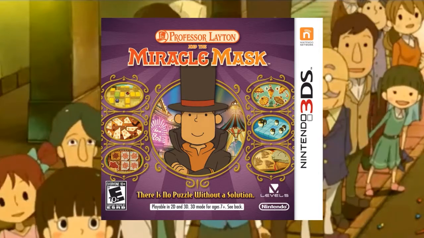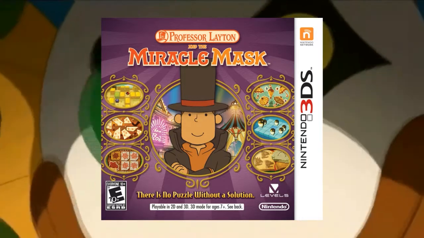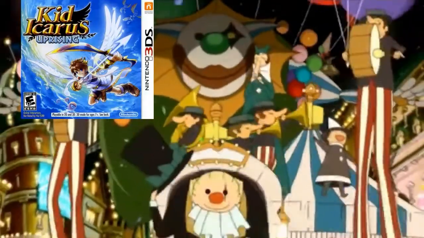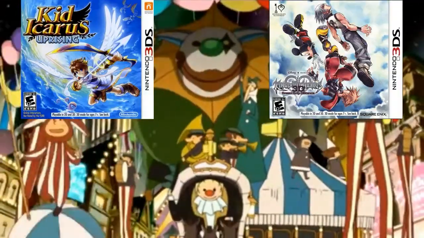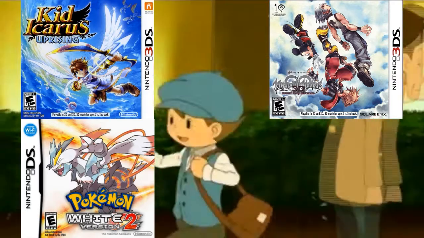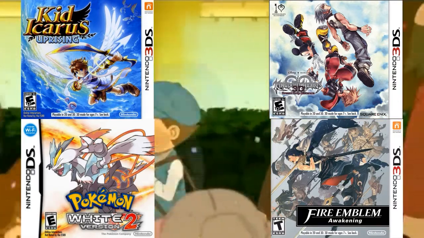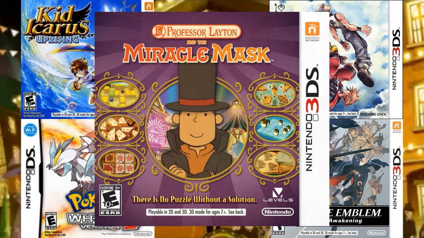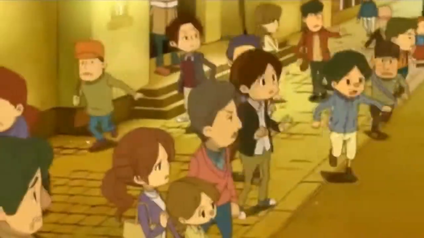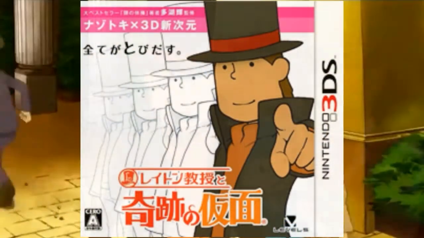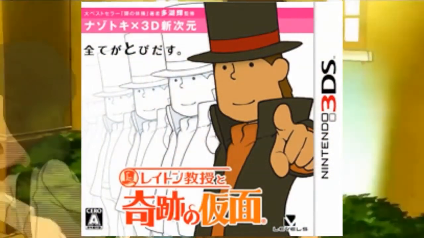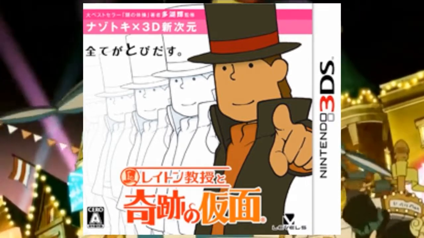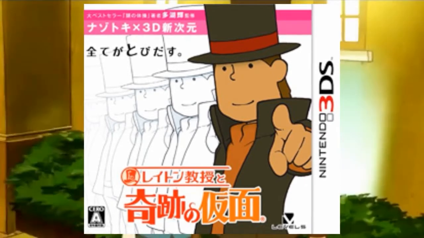Honestly, if I didn't already like the Layton games, this probably wouldn't have attracted much of my attention on the store shelves. Kid Icarus Uprising, Dream Drop Distance, Pokemon Black and White 2, and Fire Emblem Awakening all came out in 2012, and this cover was their visual competition? Come on. The Japanese cover is part of an even weirder situation. It's this minimalist cover with Layton, some cool outlines, and not much else. It's visually striking despite not telling you much about the game itself.